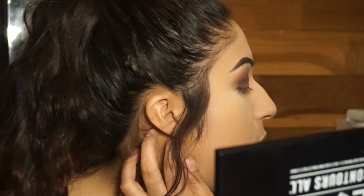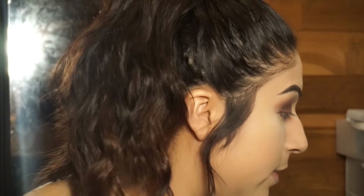And then, what do I want to do? Do I want to add some of that liner? I feel like I've been vibing off of that a little. Maybe I should. What do you think I should? Should I do a wing? A wing liner. What kind of lip color? I'm going to do deep purple. Oh, you know what? I'm going to skip the wing for now because I do wing every single time of my life, so I feel like I should do something different for a change. What do you guys think?